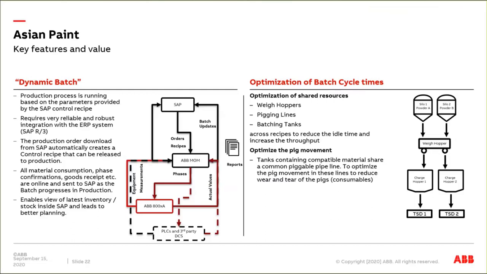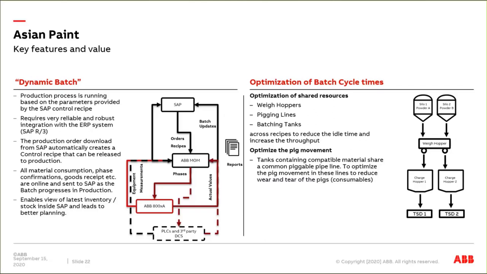You can see in the draft, the production order downloaded from SAP automatically creates a control recipe, then directly releases to production. In this case, any new version release of the recipe, like for instance for substitution of material or different process timings or any slight modification in the process, nothing needs to be modified in the workflow management and in DCS. So the existing master recipe will be able to handle all the variations. And so with no need for a new master recipe, there are also fewer chances of error on the shop floor.